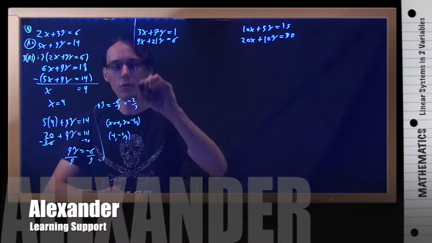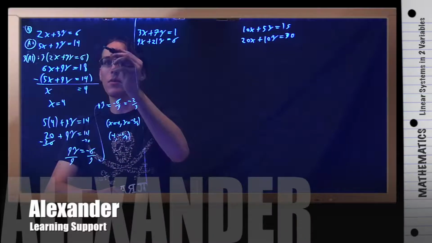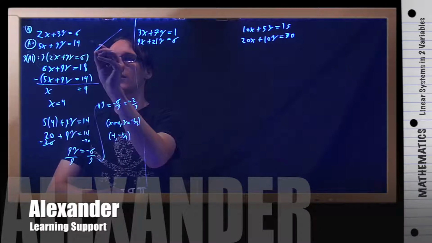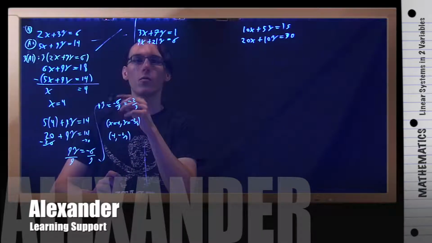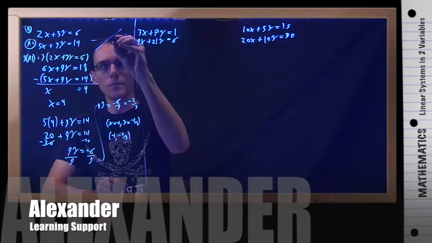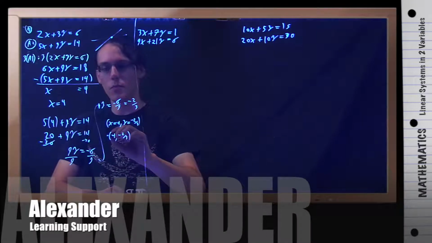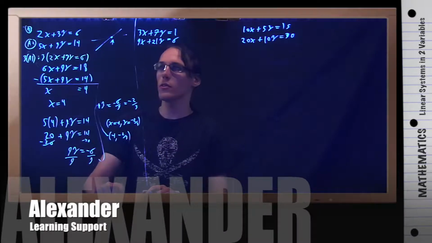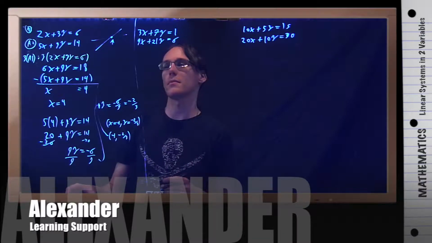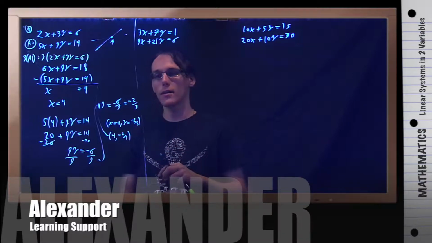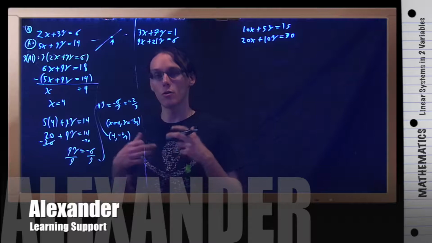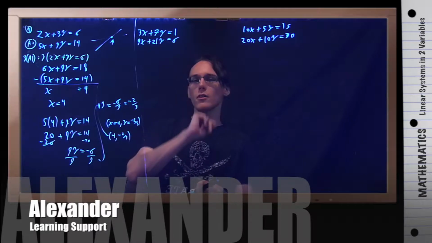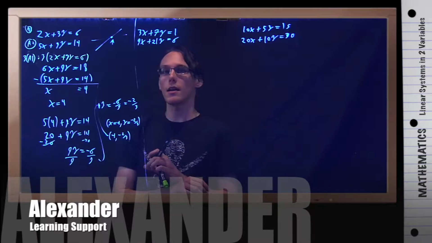What this means visually is that I've got some line here. I'm not claiming that this is exactly what the lines look like, but let's say I just have two lines. And I ask the question, where do they intersect? Well, I found their intersection point. They intersect when x equals 4 and y equals negative 2/3 at that point there, wherever that may be located. So that's how I go about and I solve a system of equations. And assuming I've done all my math correctly and I get that point, that would be my answer. However, I have these other two examples because things can happen.